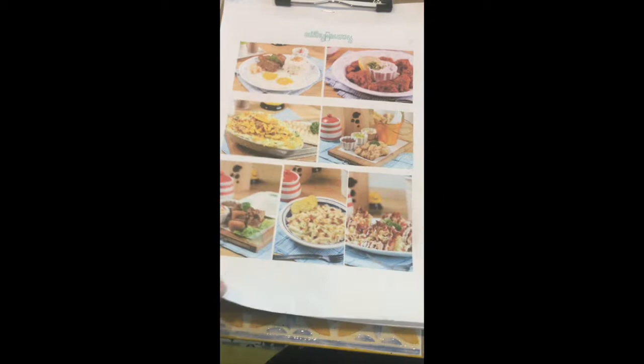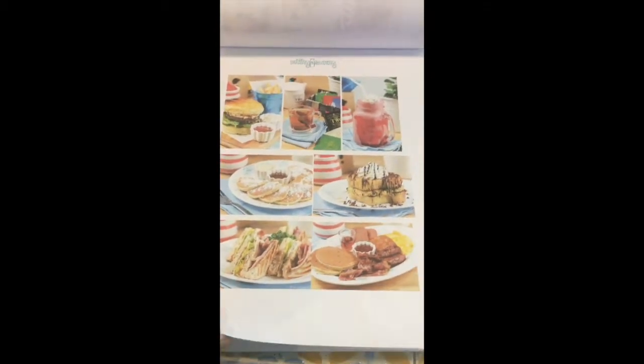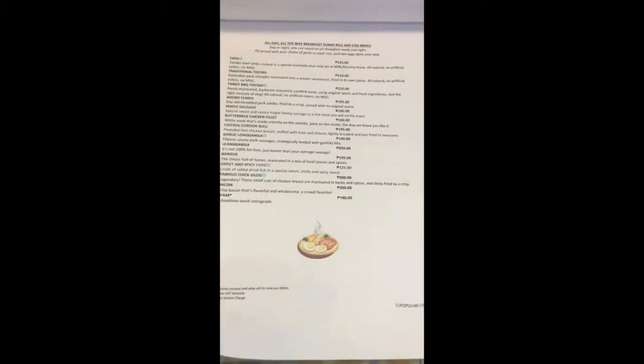On the menu, there's several photos of a lot of the meals that they offer here, so you can get a quick peek of what you might want to order, some of their specialties. But they have a huge selection of food here, whether it's breakfast food or rice dishes or desserts, salads, soups, pastas, you name it, they probably have it. We ordered the spring rolls, eggs benedict, and some truffle fries, so we're looking forward to trying how good their food is.